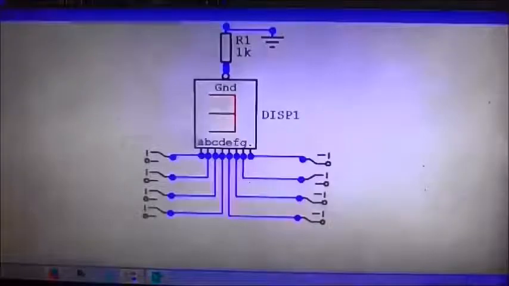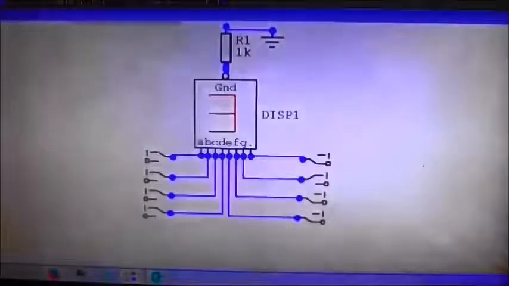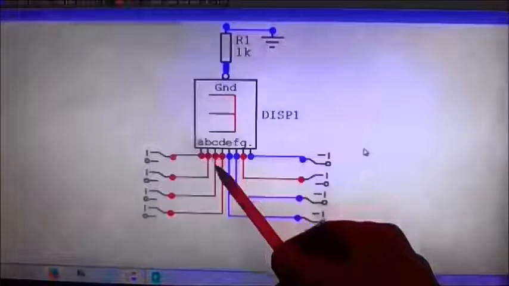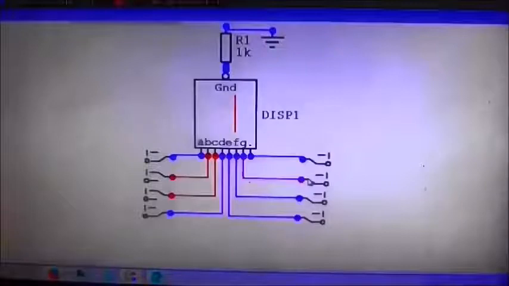And if I make this run now, as everything is off, and there we are, everything that we need is on, and we can make any number we like. So if we get rid of that, and that, and that, we've got a number 1.